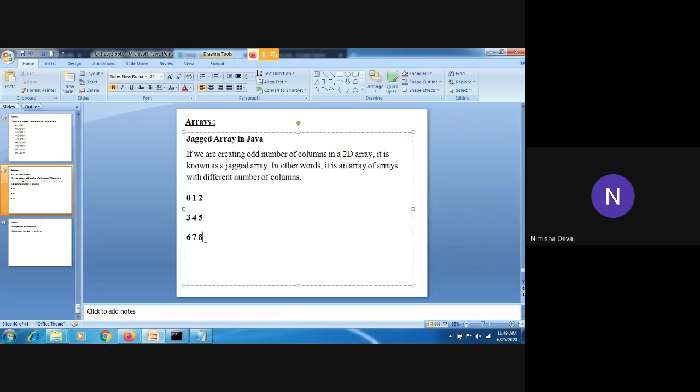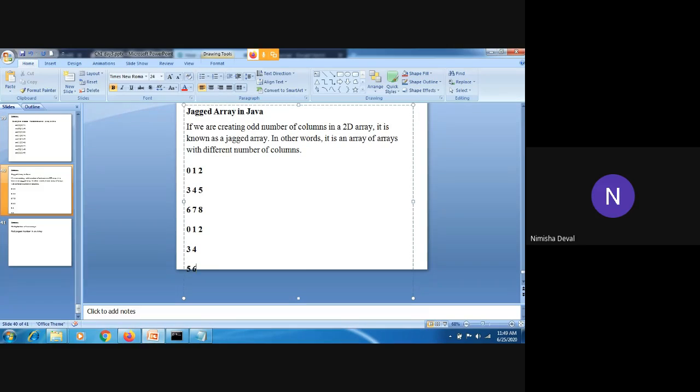Now see, I will take the same values in the format of a jagged array. In the first row, I have written 3 columns. In the second row, suppose I have written 2 columns only. In the third row, I have written 5 columns. So declaration of such a type of matrix is called a jagged array.